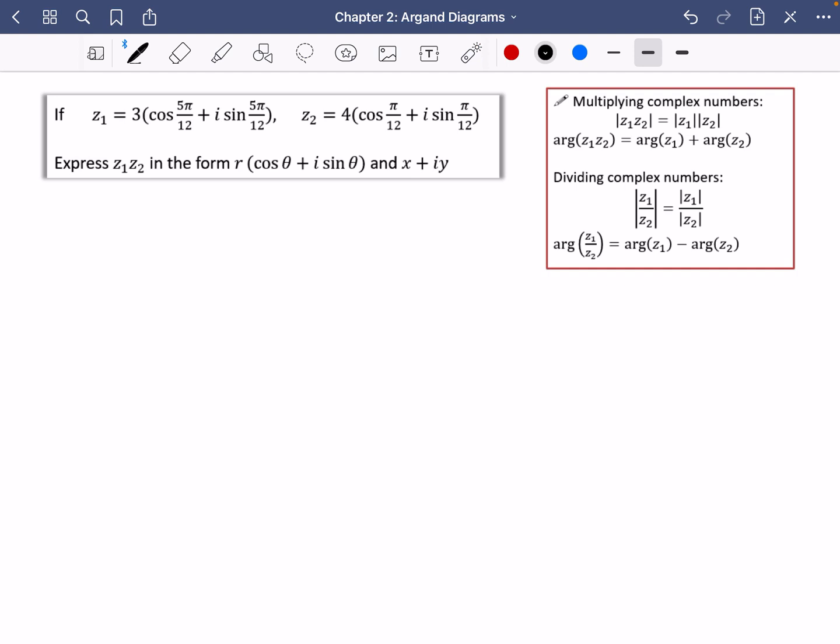So let's have a quick look at this example that we've got here. So for Z1, I could say that Z1's modulus, or R1, is just 3. And its argument, I'm going to call that θ1, is 5π/12. For Z2, its modulus is 4. Obviously, you could write it like this if you wanted to, whatever you prefer. I'm just going to stick with my R. And θ2 is π/12. Obviously, you could also write arg of Z2 is π/12 and do it in that kind of language. But I'm just choosing this for this question. You decide whichever you prefer.